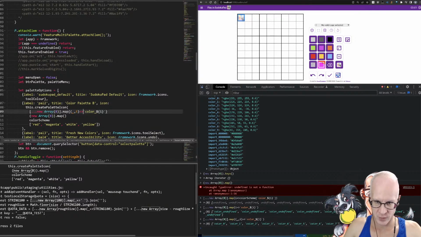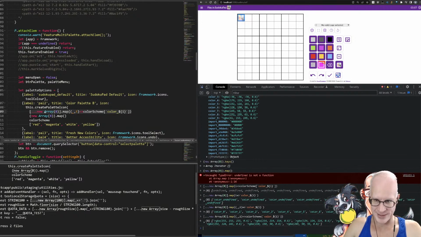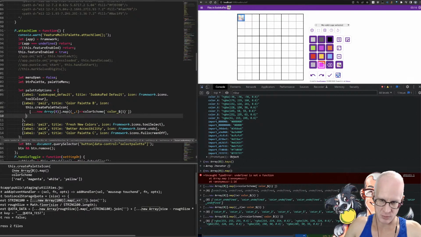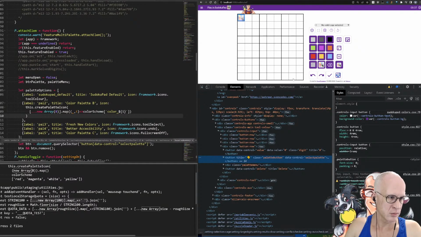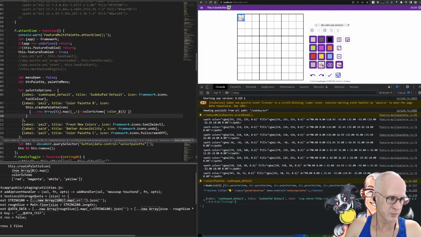Yes. Color scheme. Is that going to get us the existing colors? It does. Okay. All right. Let's not speak too loudly. I don't want to startle it. And now this is what it looks like.